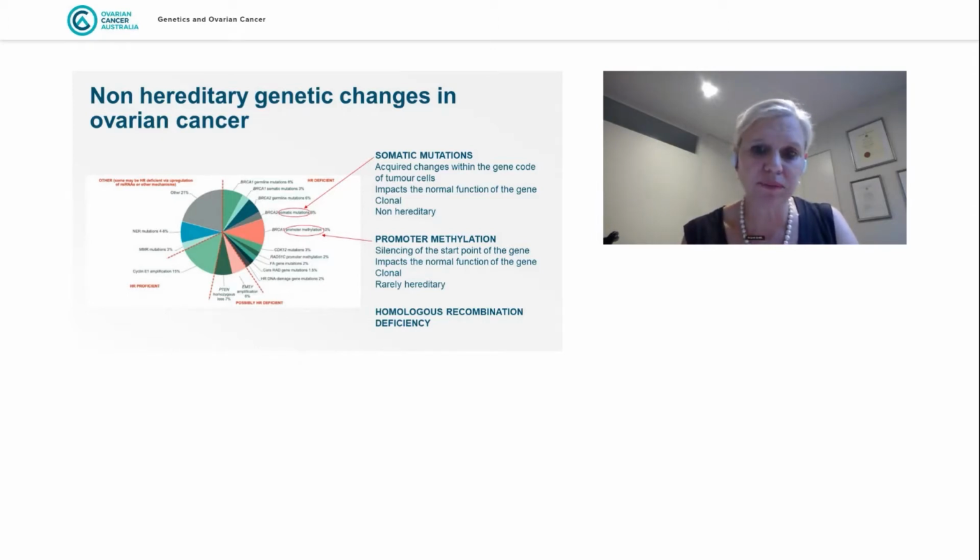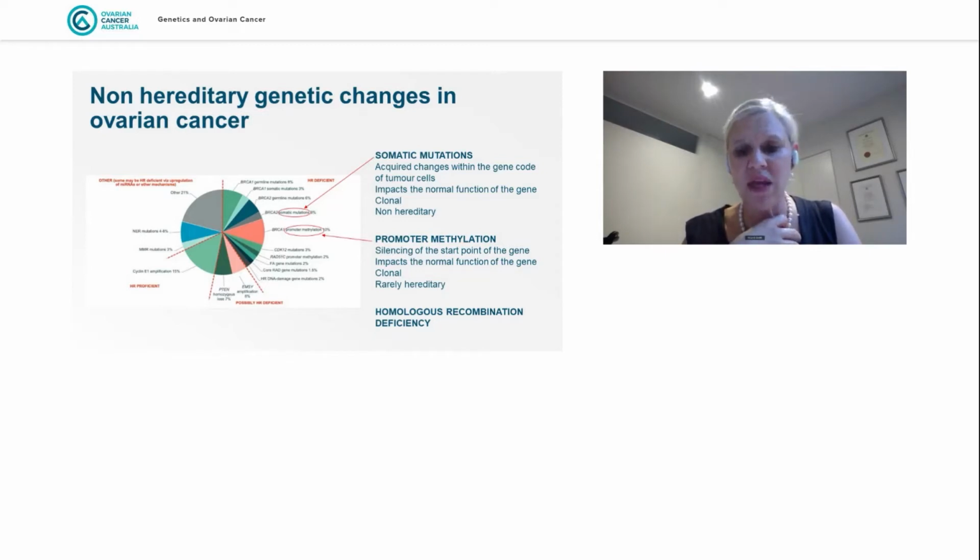A tumour can also have a gene that's silenced. This is called methylation. When an active chemical process starts or impacts the beginning part of the gene to stop it being read from beginning to end. It's like closing the book on the start of your recipe. It stops that gene from functioning normally. And again, within the tumour, methylation impact on one cell can occur in the generation of cells below that. Methylation can be hereditary, but it is a very, very rare condition.